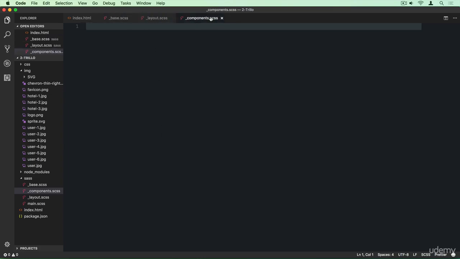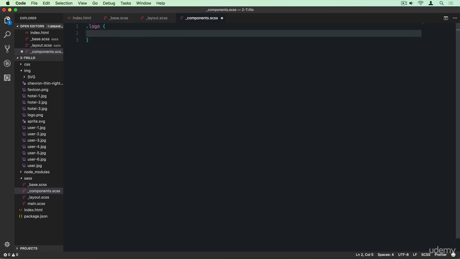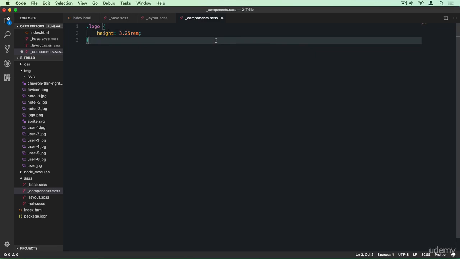Now this stuff that we're going to put here, these are not really components in the meaning that I gave them in the last project. So they're not necessarily really reusable across projects, but I'm still calling them simply components here because that's the easiest way to do it right now. Okay, so this one is simply called logo. And what I want here is a height of 3.25 rem. Okay, so remember once again that this project is not really about CSS architecture and all that stuff that I showed you in the last project, because these are really important. But in this project, I just want to focus on Flexbox and on building this app. All right, so that is the logo.